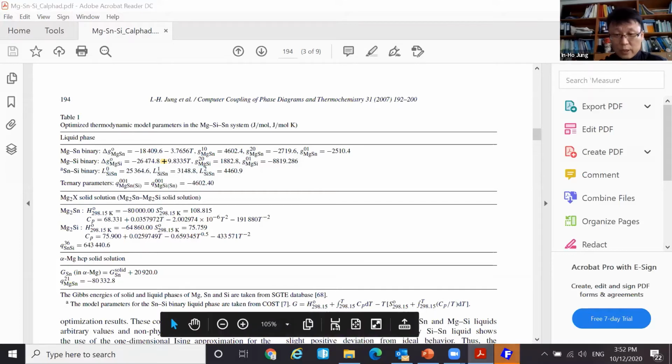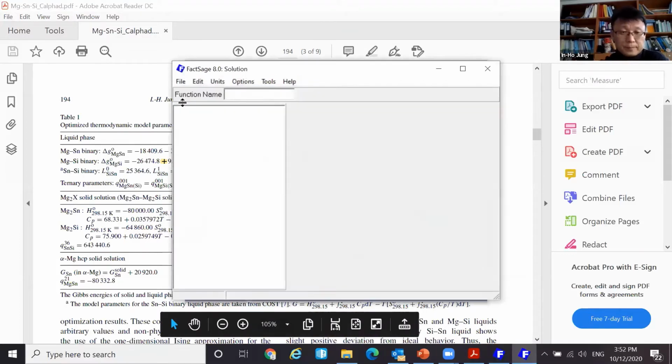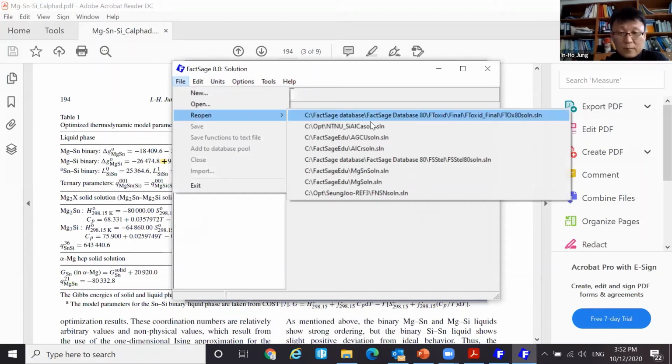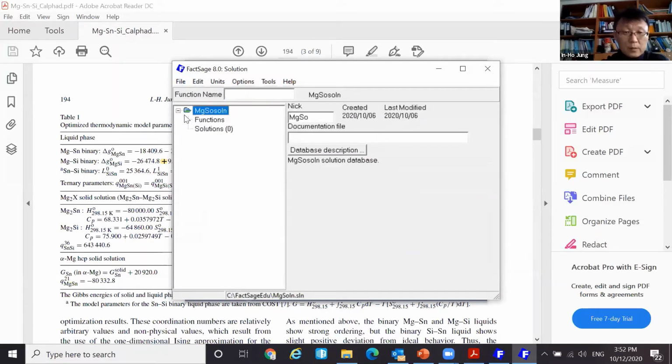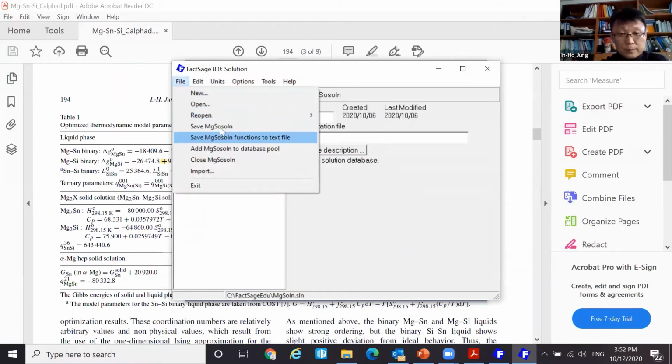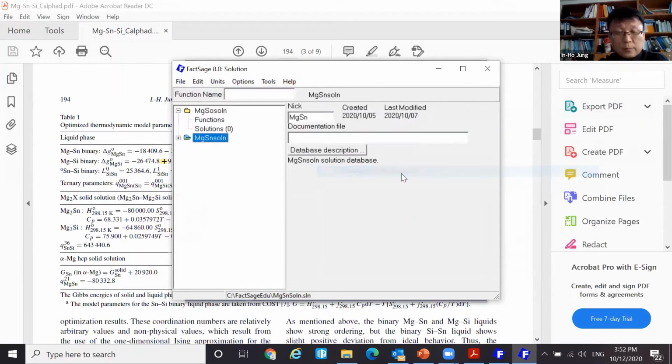So in order to realize this one, when you go to the solution, what would be the one? SILC. I think this one. Yep.